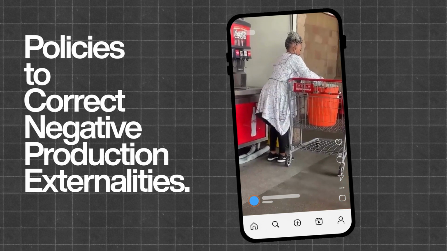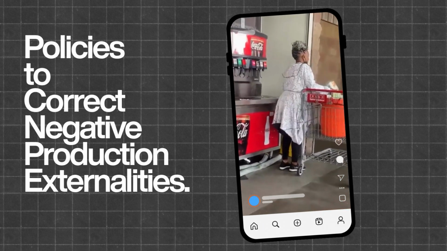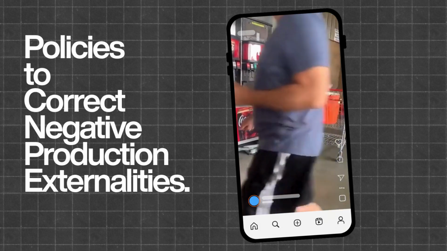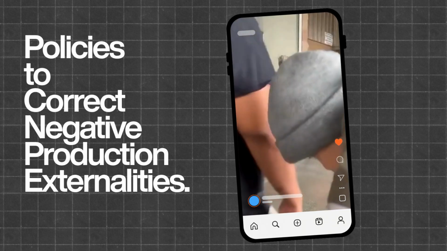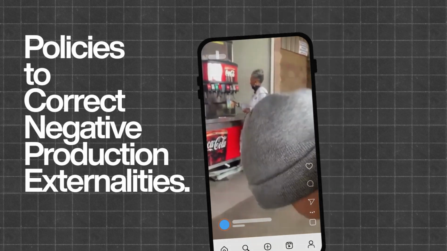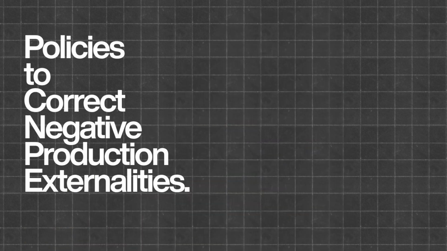Now, if your school started charging money to get water, that doesn't mean you would stop drinking water completely. But it probably means that you now drink less water than normal because you need to consider the additional costs. In other words, you would be a little bit more careful about your water consumption. And that's exactly why we need policies to correct this behavior, because otherwise the free market gives us no incentive not to use up all the resources.